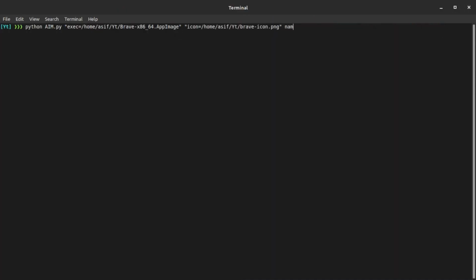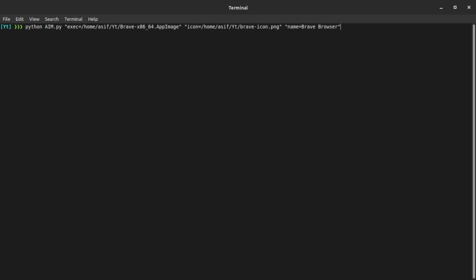And now we'll also need to specify a name for our program. So I'm going to call it Brave browser. And now what you can also do is include space after your name flag. The name of your program can contain space in between, something which was not possible before. The script that I created yesterday could not implement programs with names with space in between them. All right, so I'm going to call my program Brave browser, and I'm going to enclose the quotes. I'm going to hit enter.